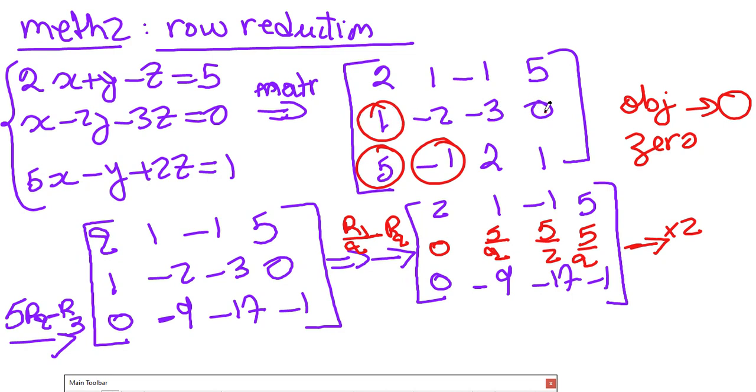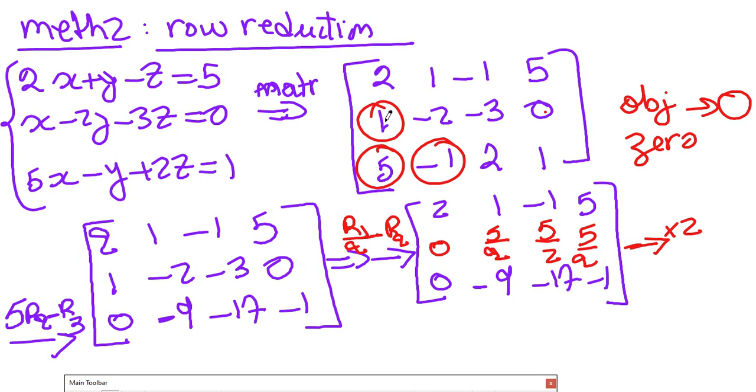But when you multiply this by 5, you don't write the multiplication here. No, I'm just replacing the third line. The third line, I want to replace it by 5 times R2 minus R3. That's it. I just replaced it; I'll multiply it in my mind. So I will do it in my mind.